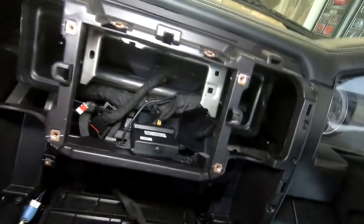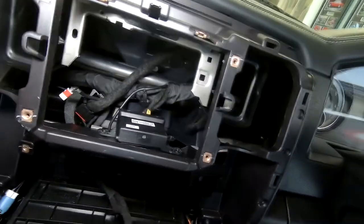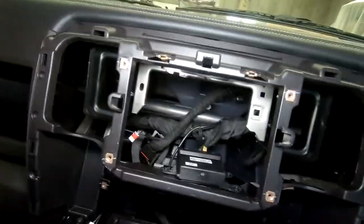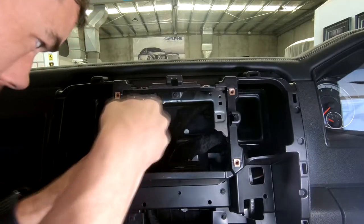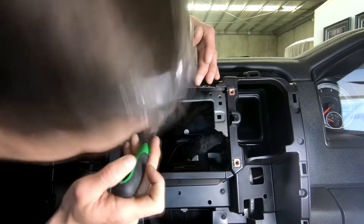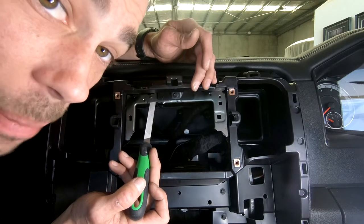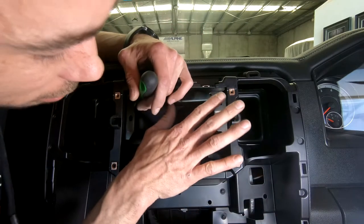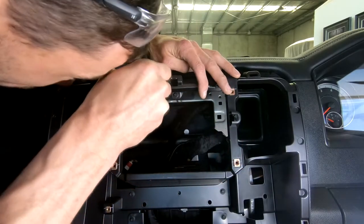Cool. Right, well, now I've got some space. I'll clean up those cuts and start doing some head unit stuff. Murphy's Law says that if I don't clean up these edges, I'm going to cut the crap out of my hands, which, not that I don't do that anyway, but maybe avoid a little more.